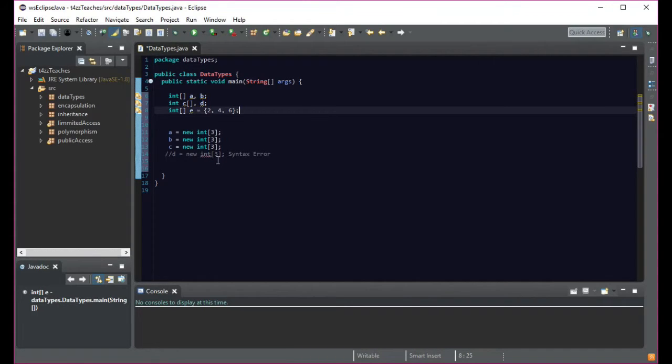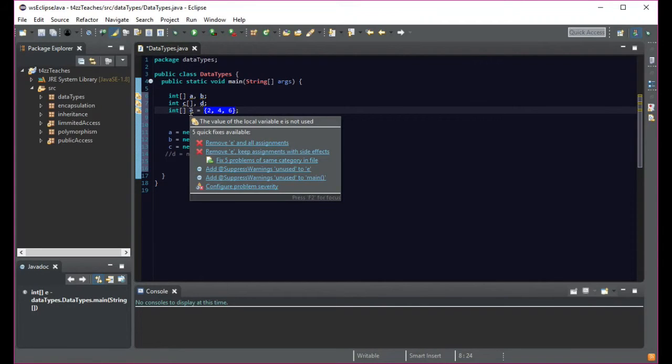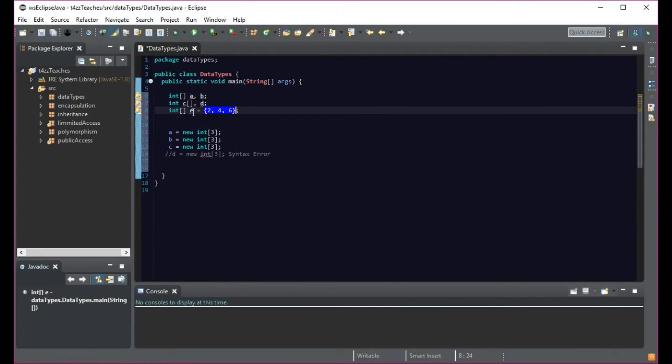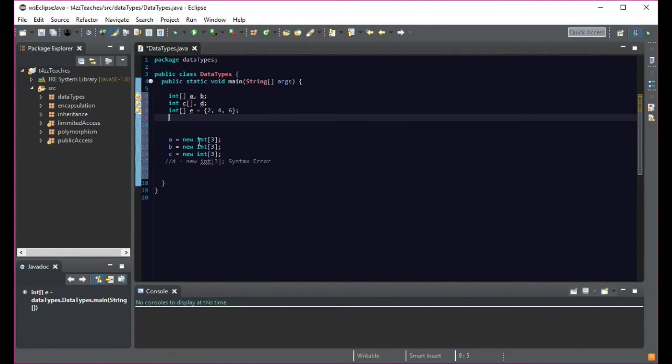Then, this is actually initializing and assigning our values into our array. So this is creating an array of E, which is 3 elements, and those are the values in the 3 elements. So element 0 is 2, element 1 is 4, element 2 is 6. 3 elements right there. We could also do it more like this. If we know how many elements we want, but we don't know what the elements are actually going to be.